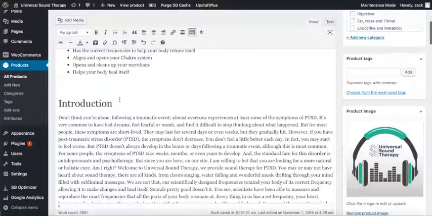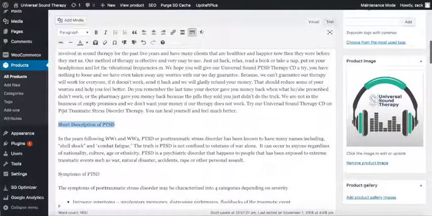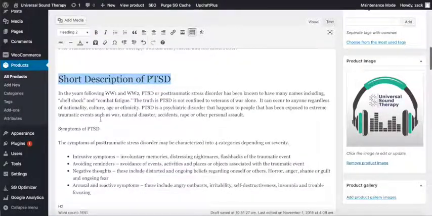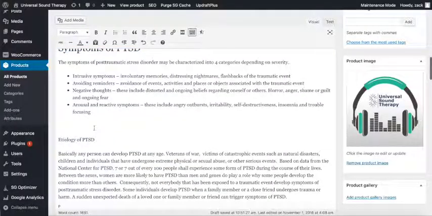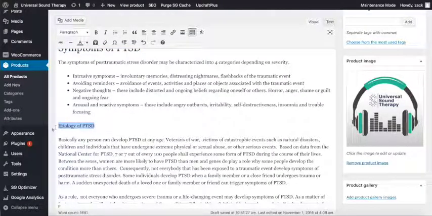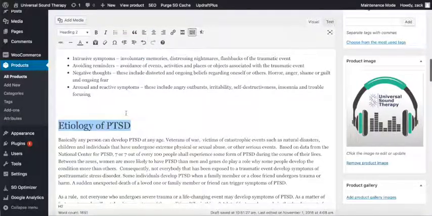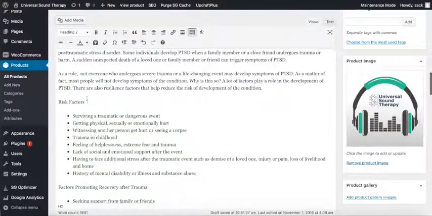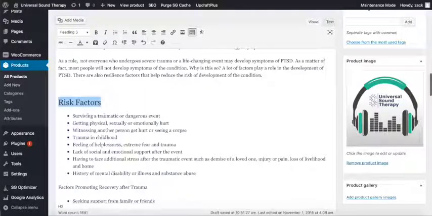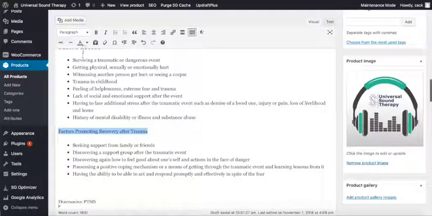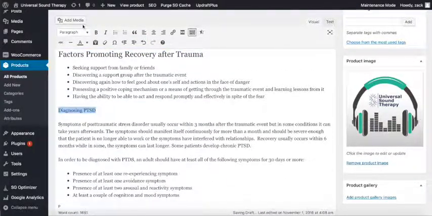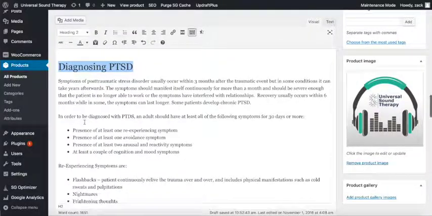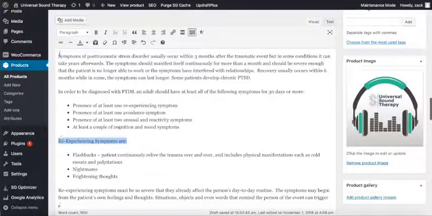So kind of go through, take out any extra spacing. These should be an H2. All the main subjects should be H2s. And here's an extra space you want to take out. If there's any subtopics underneath something, they can be H3s. See, there's extra spacing coming in here. So kind of go through. To me, this is a subtopic.